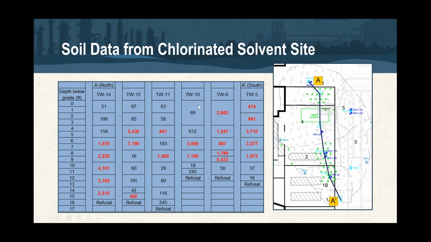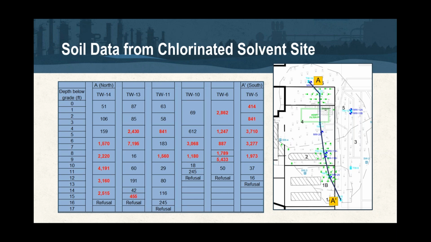Well, you can't use injection technologies for that. So this is sort of where combined remedies come into play. And these two wells, TW13 and 14, interestingly have very similar groundwater concentrations. And you can see you've got some higher concentrations here. This is pretty homogeneous, but the groundwater concentrations were almost identical. So if you were designing off of groundwater, you would fail here because of this value right here, this 7 ppm that's sitting at 6 to 7 feet BGS.